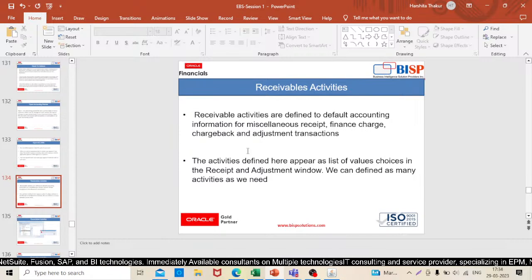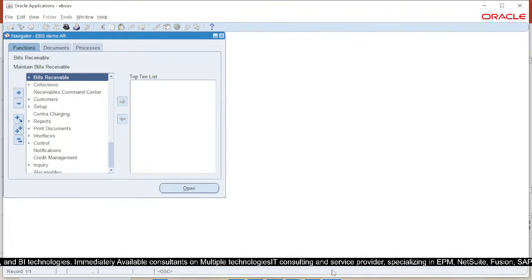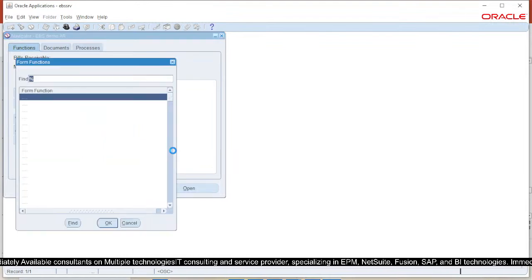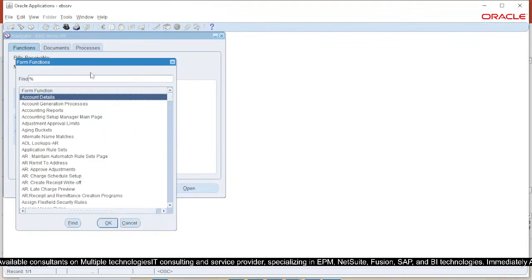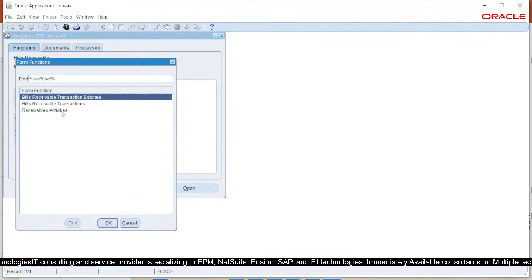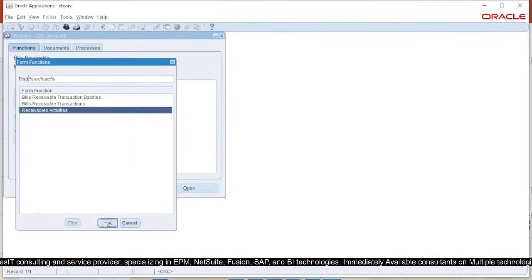Now let's go to the application and see how you can create a receivable activity there. So going to the instance, Control L, you can see receivables activity, select OK.